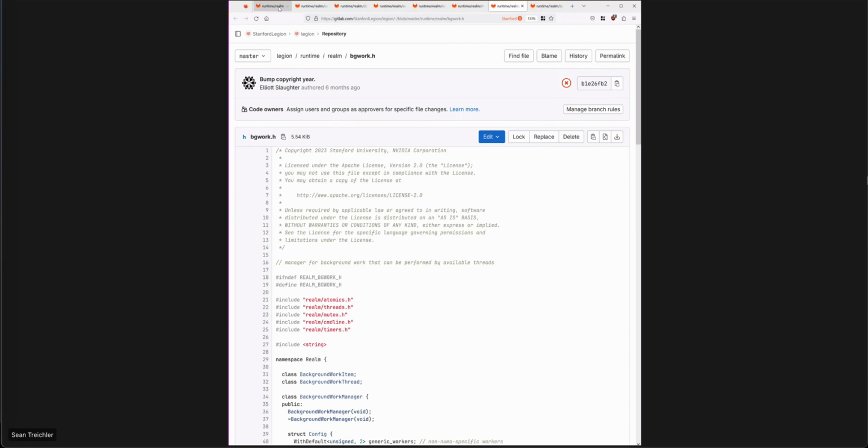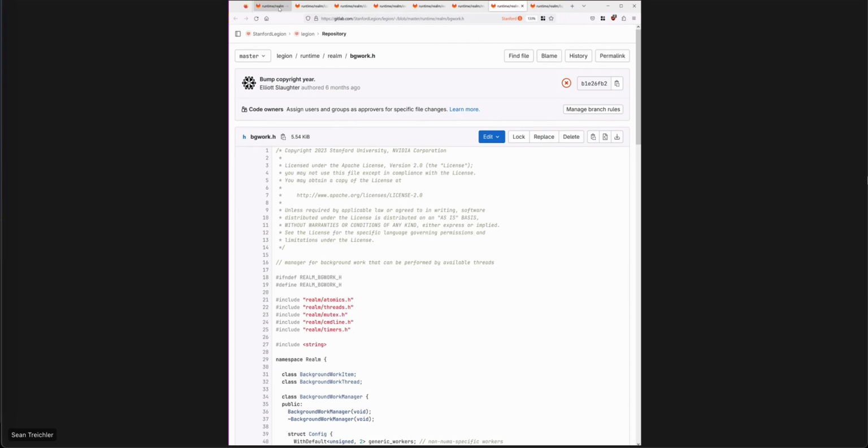So after struggling with this for quite a while, we switched over to this new model of background work: background workers and background work items. The idea here is to take the scheduling out of the OS's hands and put it back in Realm's hands. Instead of each kind of asynchronous work being its own thread that the OS scheduler schedules, each kind of asynchronous work is captured in what's called a background work item, and there's a fixed number of background work threads that Realm schedules background work items onto in order to get that work done. So rather than having a bunch of threads specific to each item, you have a smaller set of common threads, and they collectively work on all the background work items.